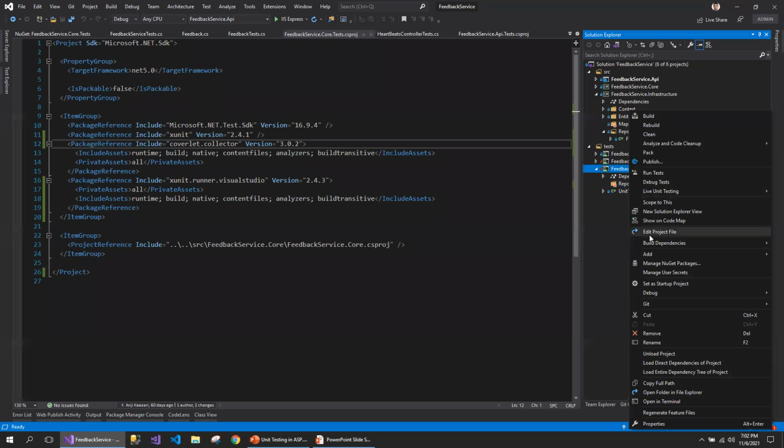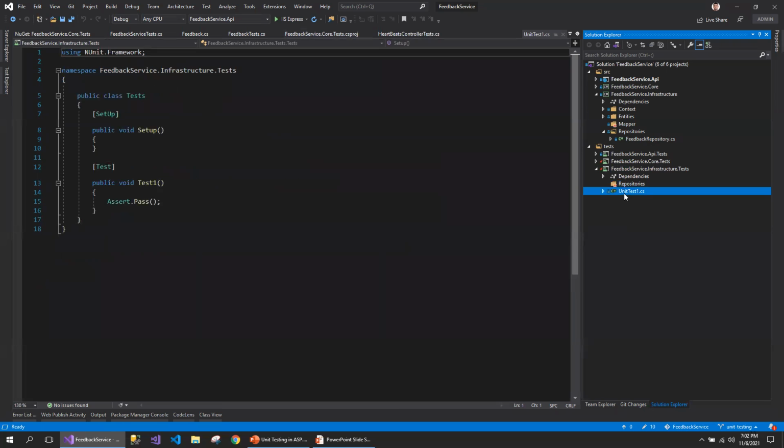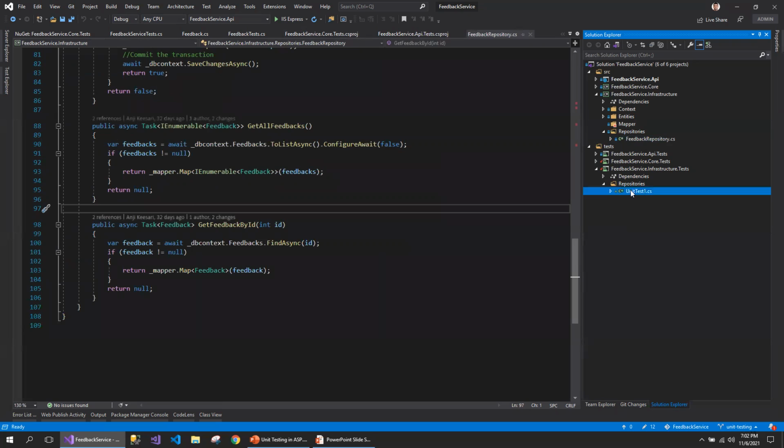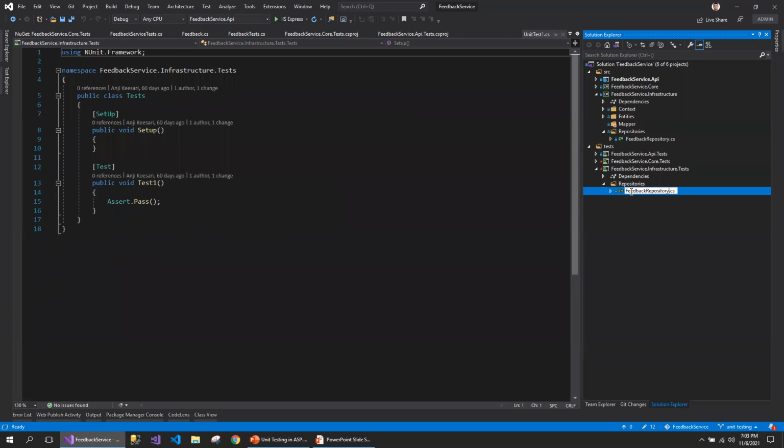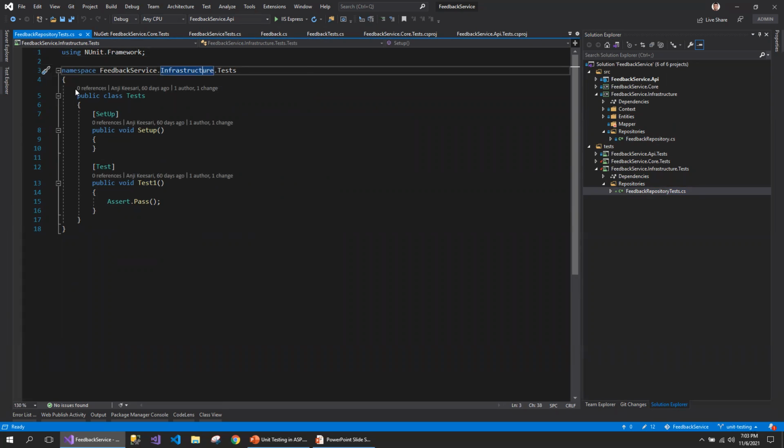So that's how I'm going to create. And I will move the class here and rename as per the repositories. I will call that repository test, and that will cover my repository related test. So let me quickly correct the namespace.